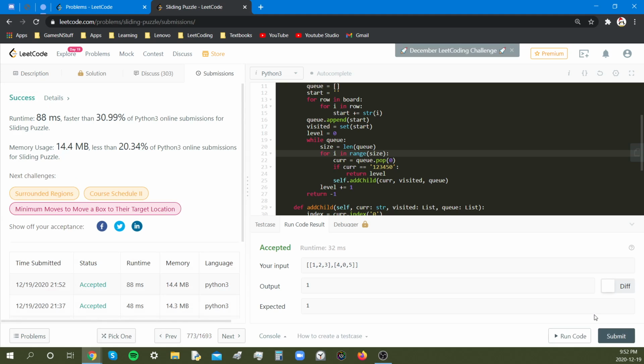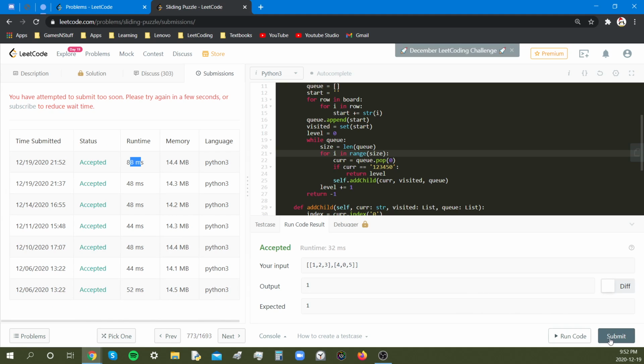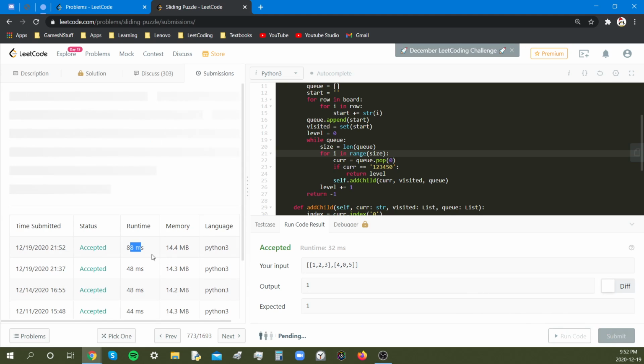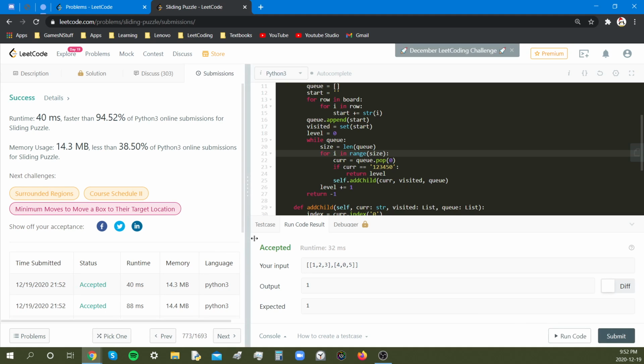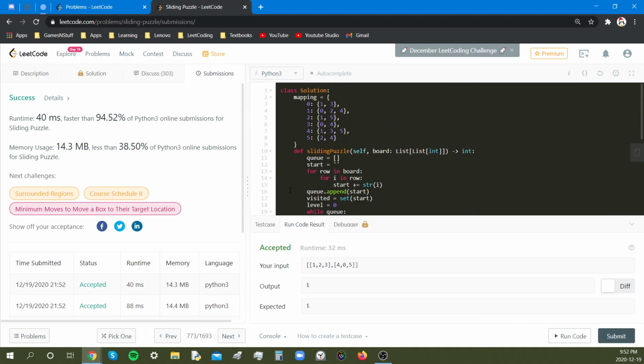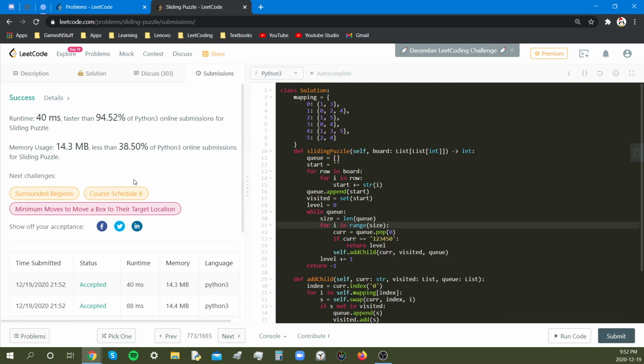Let's submit, and accepted. Oh, what is that? Okay, what happened there? But yeah, that's okay. But that's question 773, sliding puzzle on LeetCode. Thank you. Goodbye.